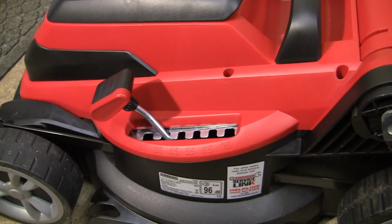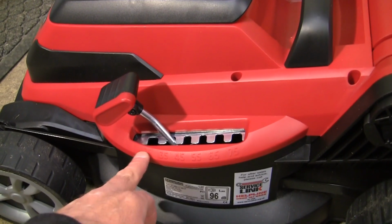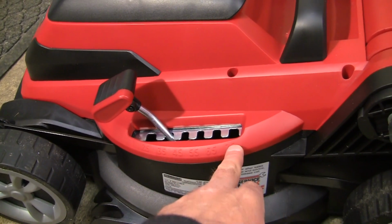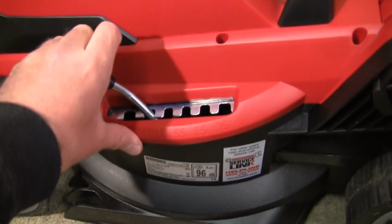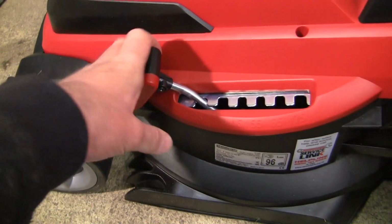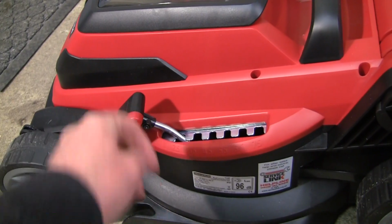So the mower's height adjustable. You've got 6 cutting positions here, which is actually ranging between 2.5 centimeters to 7.5 centimeters. These indicate 25 millimeters up to 75. It has a single point height adjuster, so you just put this where you want and it drops the whole deck down. There's no altering each wheel individually. Really nice feature having a single point height adjuster like that.